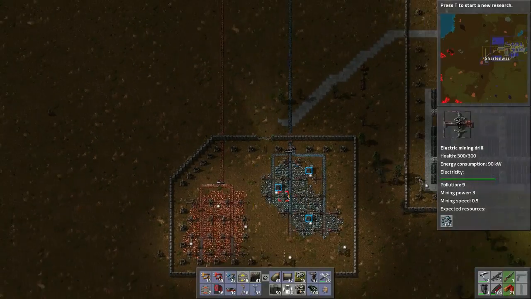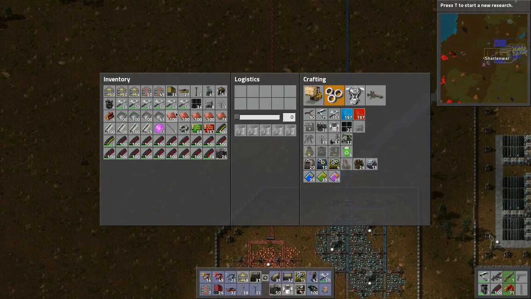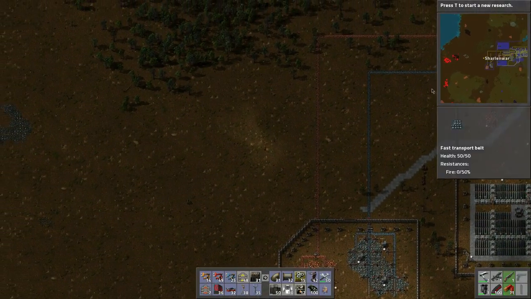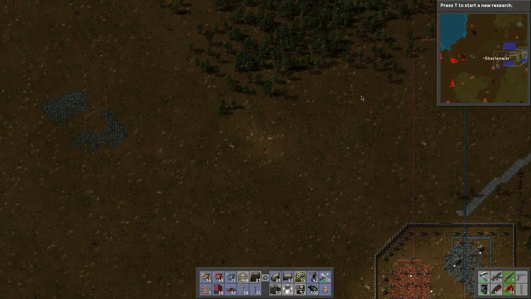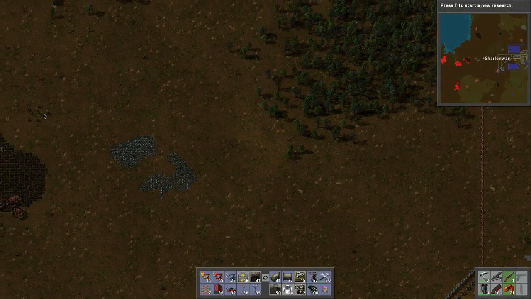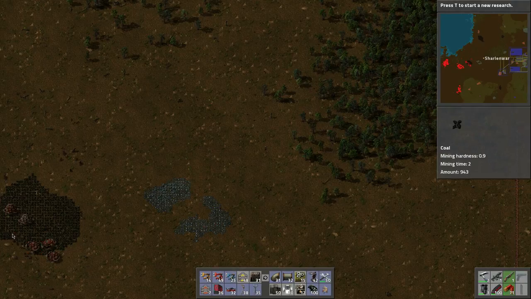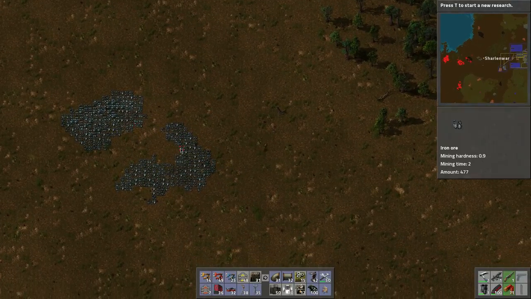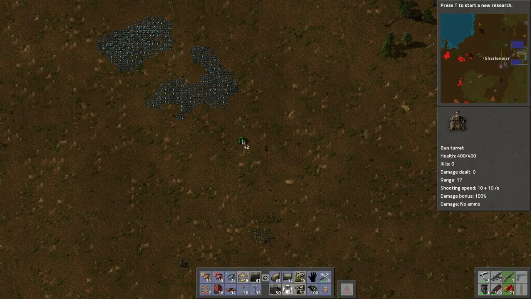So we established this mining outpost here, and now we are going to use our ammo and push against these guys here. So let's see here. We got some iron deposits here, which is good. Here we go. Any worms in here? I don't see any worms, hey? So maybe we can just hit it head on. Right about here would be a good spot, probably.